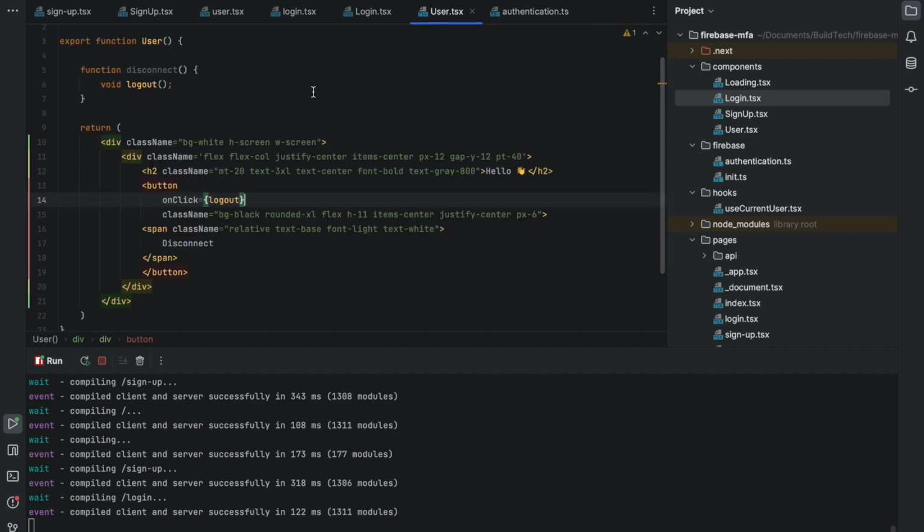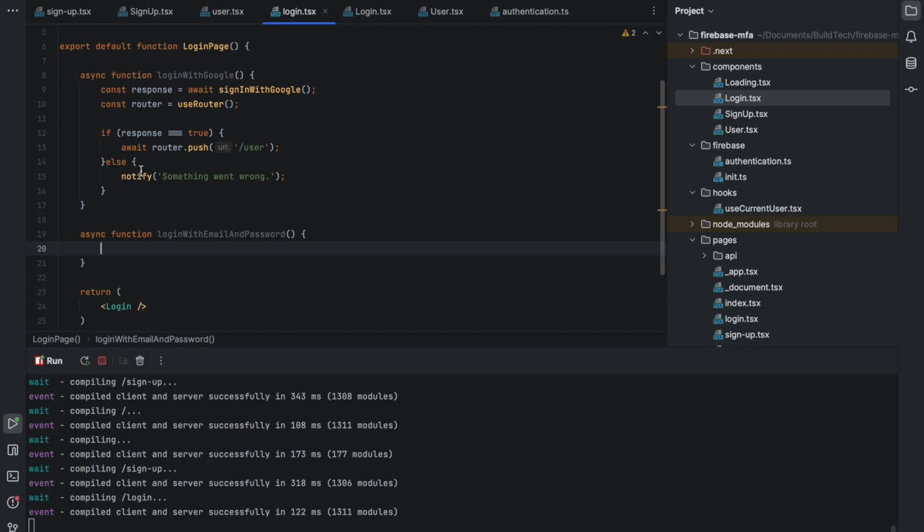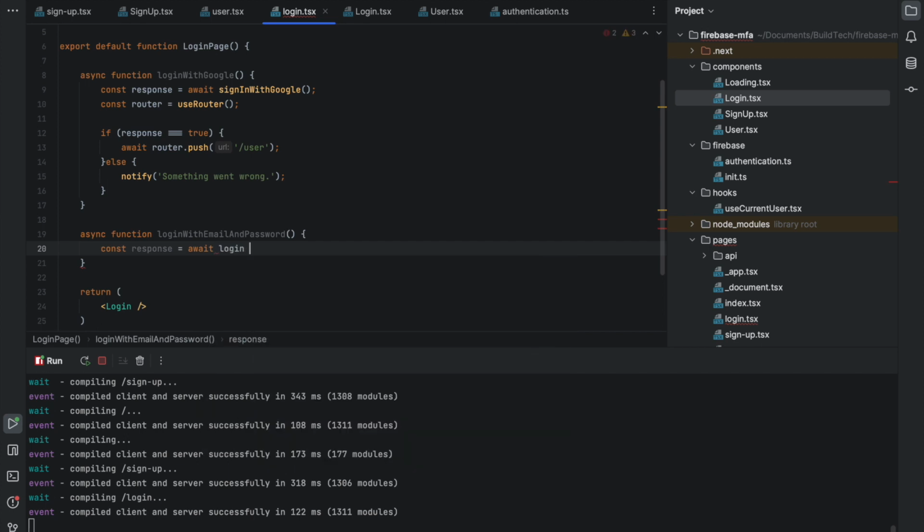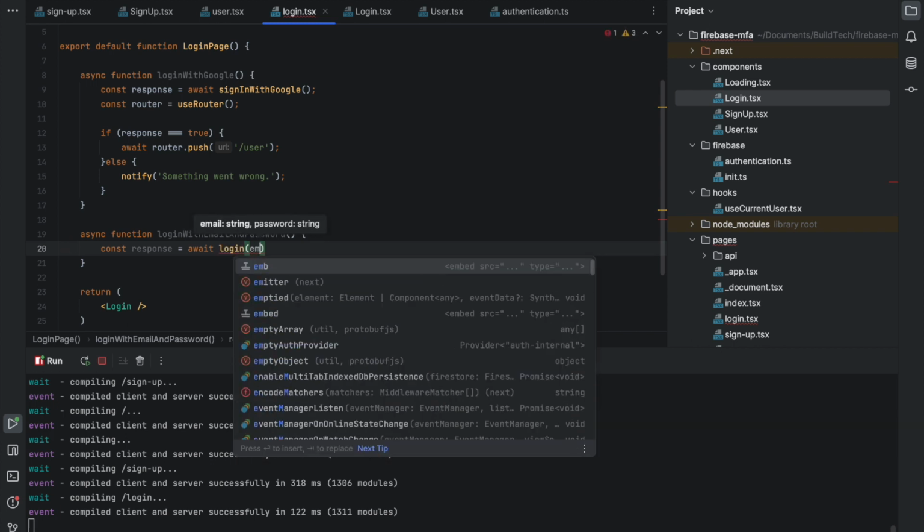And here into the use, no, not the user page, we are getting back to the login. Now we can get this to get the response. Call that response, and instead of this response, I will use this function I've created and I will provide the email.